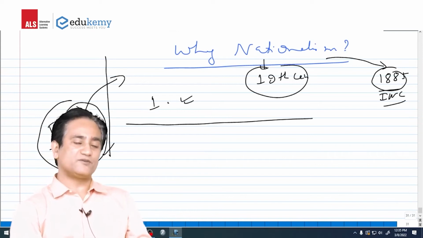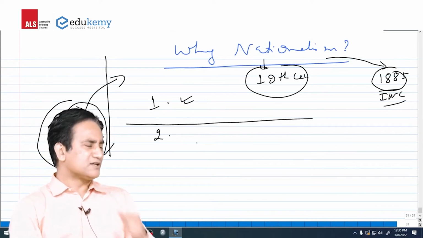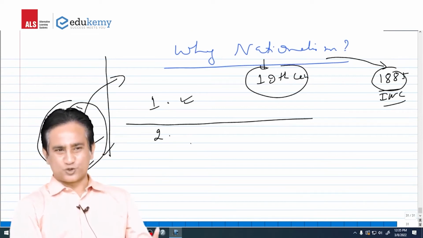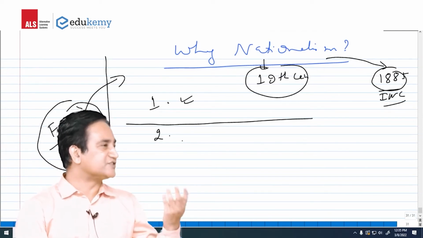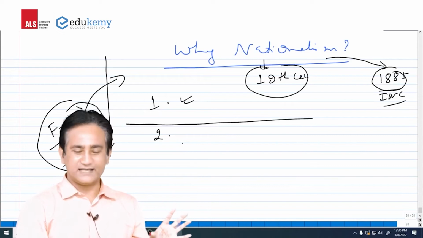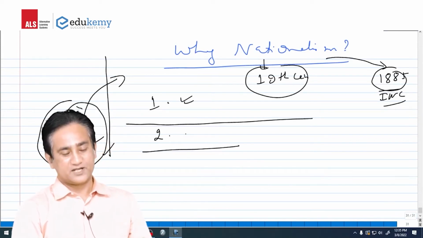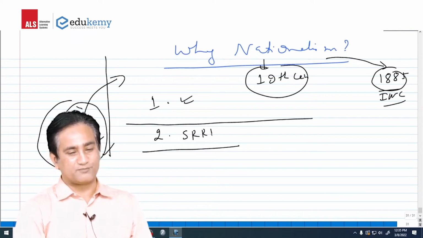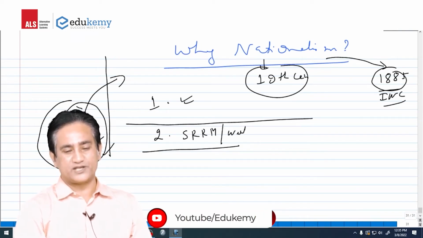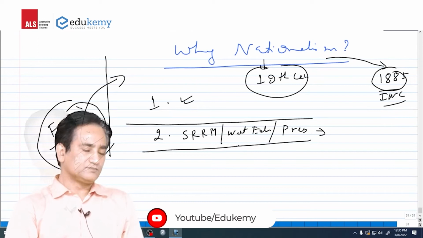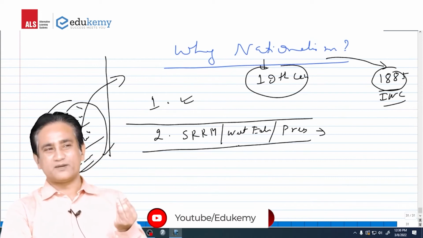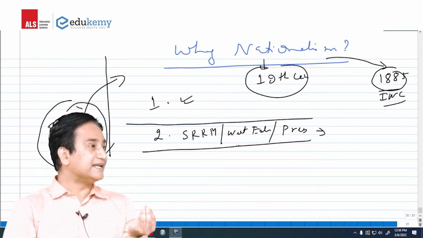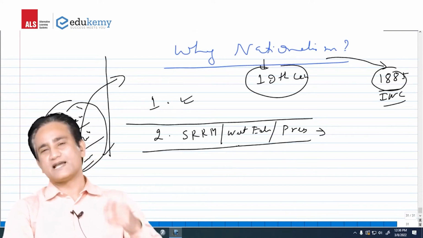The second part of this rise of nationalism is the middle class, aware through the socio-religious reform movements. Raja Ram Mohan Roy, Vivekananda, Dayanand Saraswati, people like them also helped. So because of the socio-religious reform movements, Western education, and the rise of the press, there was a rise of nationalism. Because they prepared us. They talked about unity. They talked about national feeling, indirectly or directly.